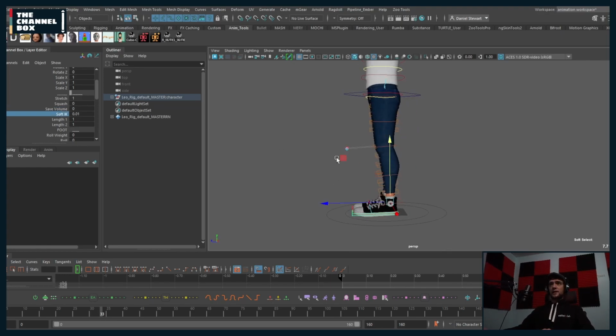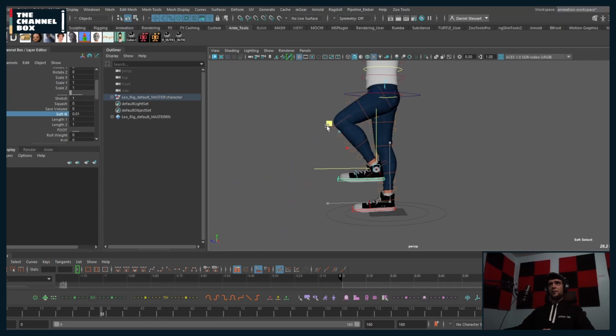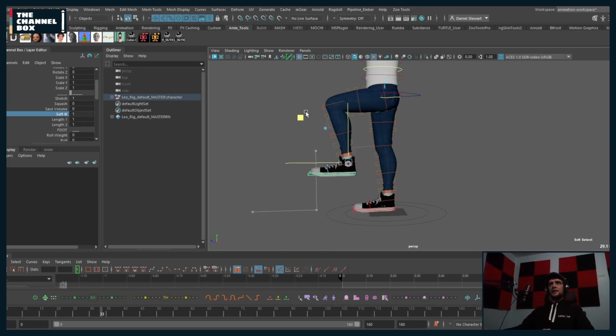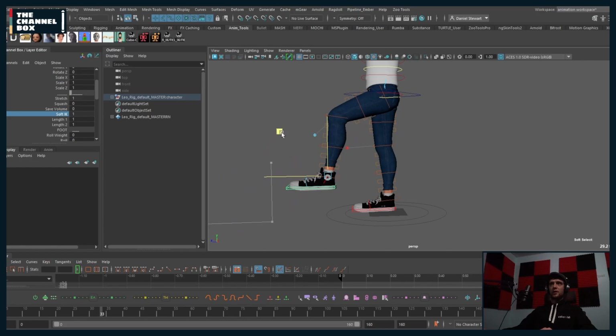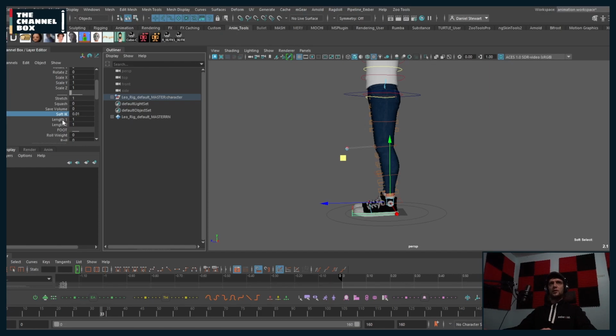Soft IK, this is to prevent knee pops, right? If you can see, if this goes from here to here very quickly, you get what's known as a knee pop, especially in walk cycles. Soft IK, the higher it goes, it basically makes knee popping impossible, because as the leg stretches, the length of the bones actually grows slightly. That way, as it's coming back, you don't get that pop frame. It kind of bends before you get to that breaking point. So soft IK is a very nice attribute to have when working on a lot of walk cycles.